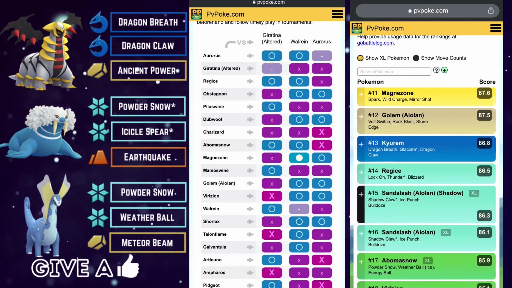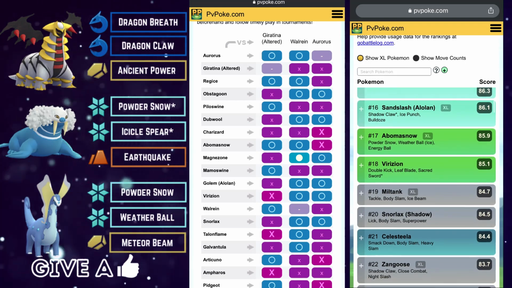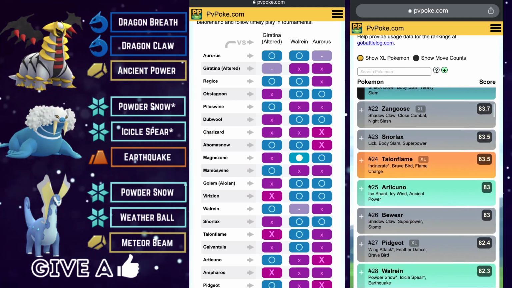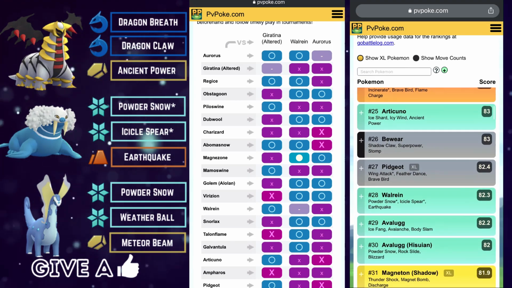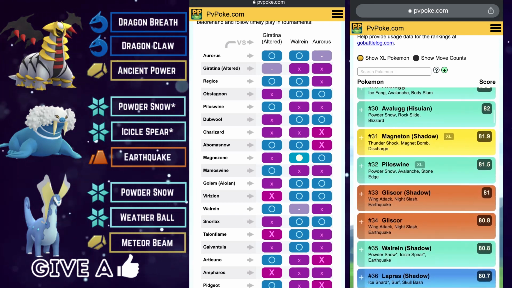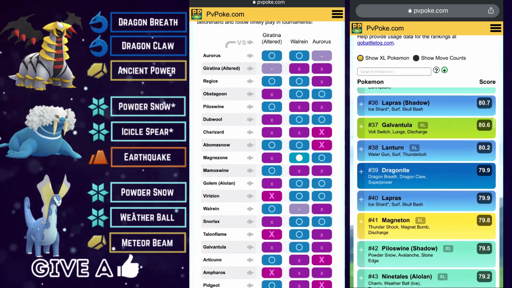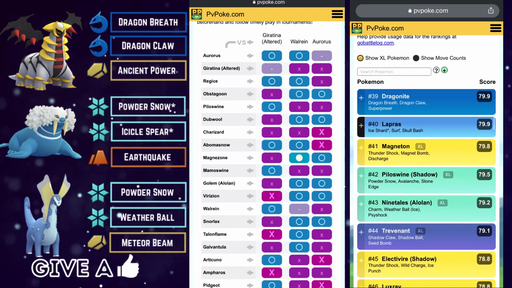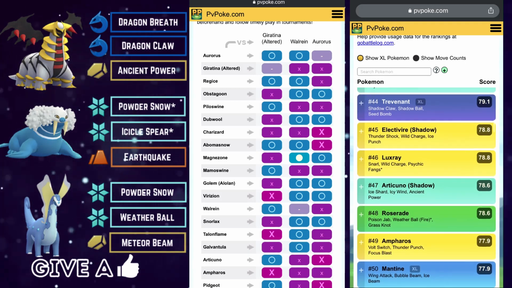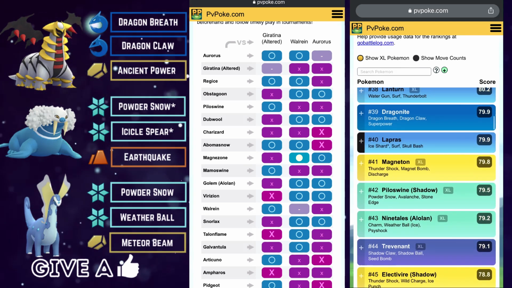Aurorus, one of the better closers in this particular meta because it has access to Meteor Beam, which is an absurdly good charge move. Not only does it have a guaranteed chance to raise your attack by one stage, but it's one of the better moves in terms of damage per energy. So that's what makes Aurorus so strong, despite having probably the worst defensive typing. You can definitely make up with that with a good moveset, and that's what we have with Aurorus. So if you're on the fence about it, keep in mind, it has an amazing moveset, has an absolute trash defensive typing, but that moveset definitely makes up for it.